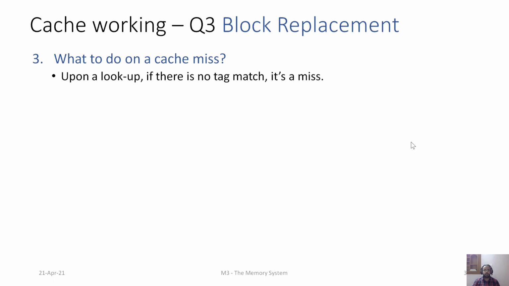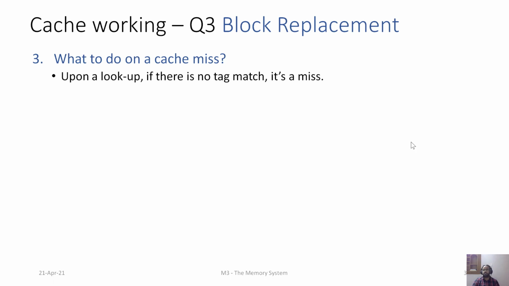How do we find out? Again, we are based on the address mapping, the cache mapping, whether it is direct mapped or set associative or fully associative. We are going to pick the index and check the tag bits that are present at that index, right? And if none of the tags match in case of fully associative cache, or in case of set associative cache none of the tags that were placed in that particular set match, then it's a miss. In case of direct map, there is only one block, and we look at the tag bits, and if there is no match, it's called a miss.